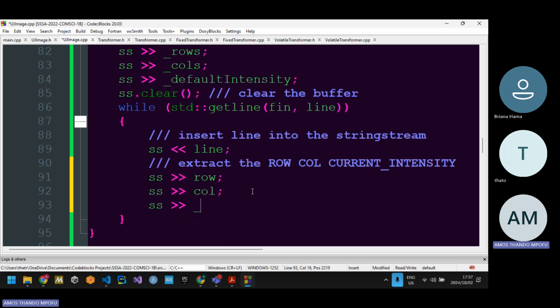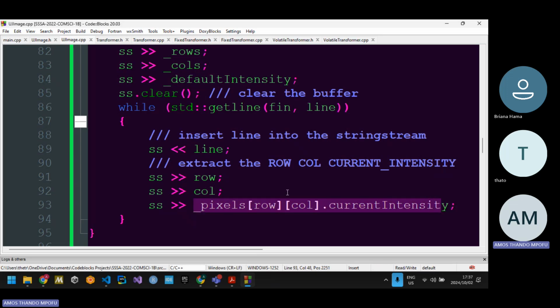Remember, we can just say here _pixels, that specific row that I just finished getting, and a specific column that I finished extracting, col, and then I get the current intensity dot current intensity. So I'm going to store it inside the current intensity for that specific row and column. So that's why I said it wasn't necessary to create a variable for current intensity.